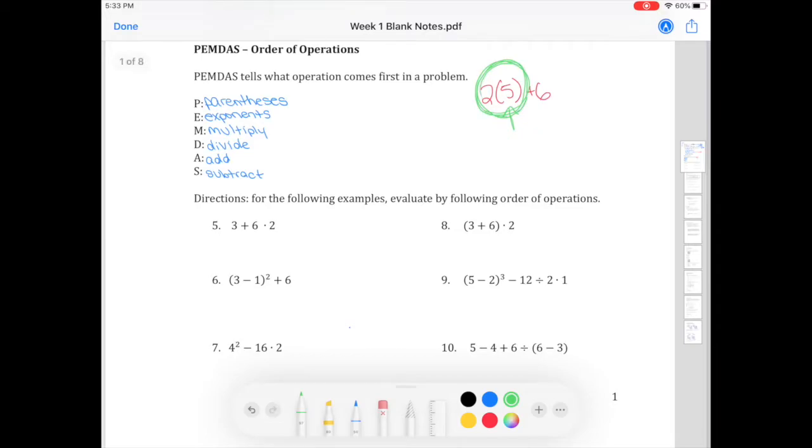But you can also see it as multiplication with parentheses. So this right here that I made up in this example means 2 times 5, and that would actually be in your multiplication step. I know it seems kind of confusing, but just know that the parentheses step, that P in the beginning of PEMDAS, signifies something like this or like this, where there is math to do inside of the parentheses. If it's just a number in the parentheses, like the example that I made up, it's not P for PEMDAS.